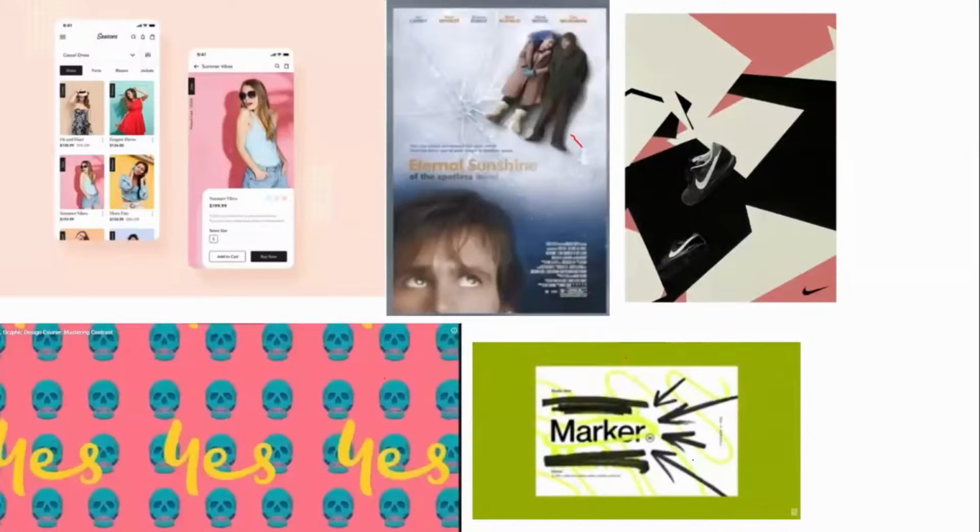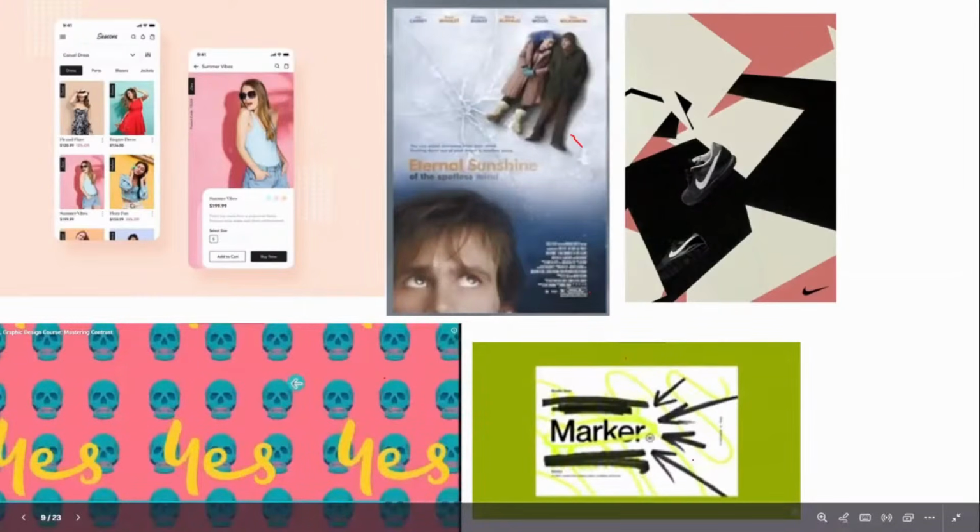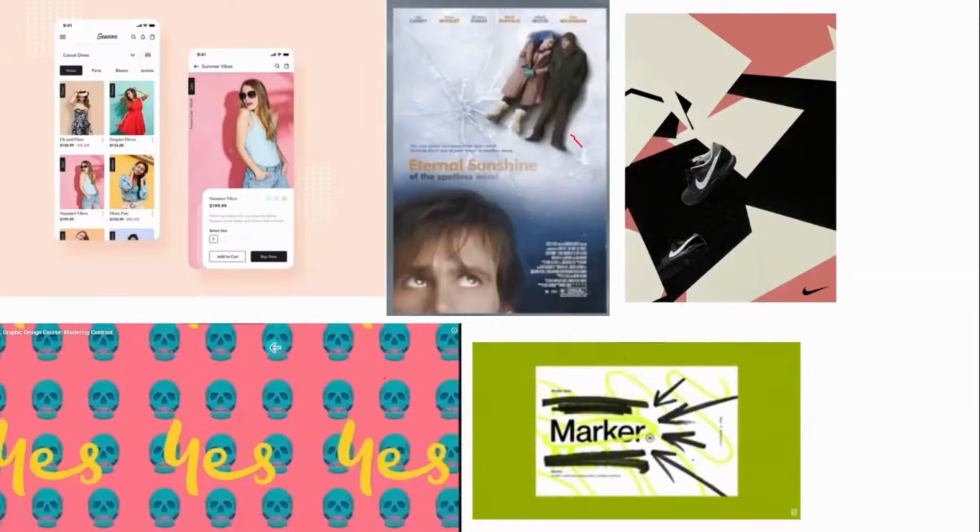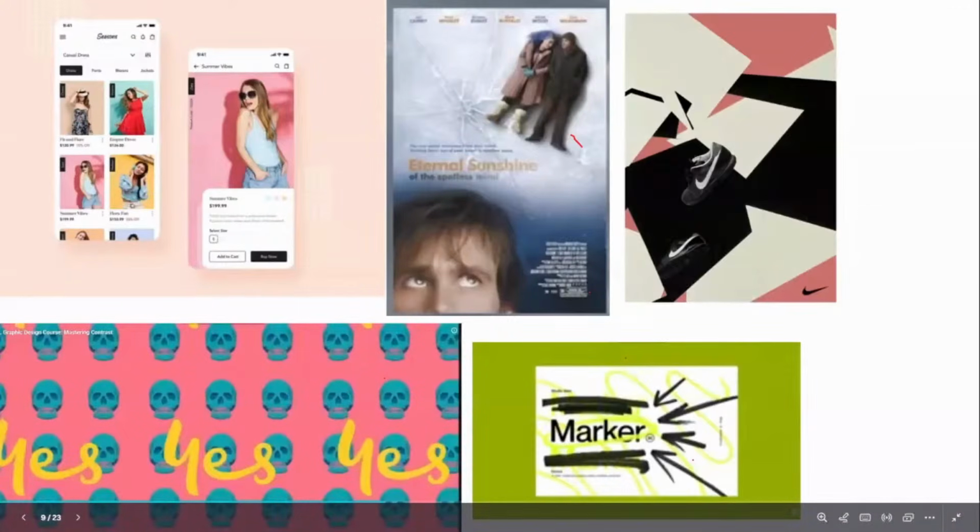I will talk about one other contrast that I forgot to mention, which is the contrast of emotion. Now, the contrast of emotion takes a pro level of reasoning to achieve. If you look at this design that has this yellow text that says yes on it, this design has a call on it, and yet it has this bright color that communicates happy moments. Even the color of the background is communicating happy moments, and the text on it is a playful text.